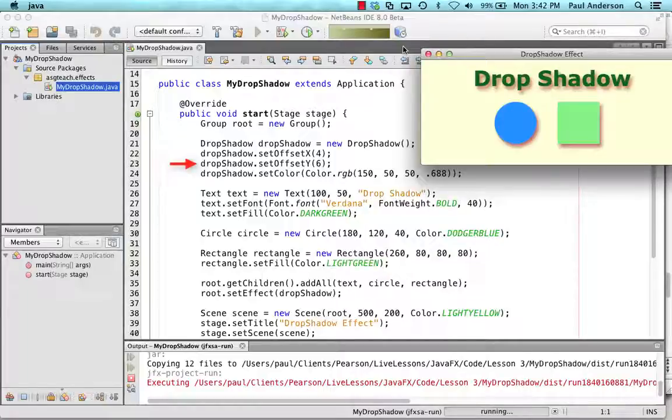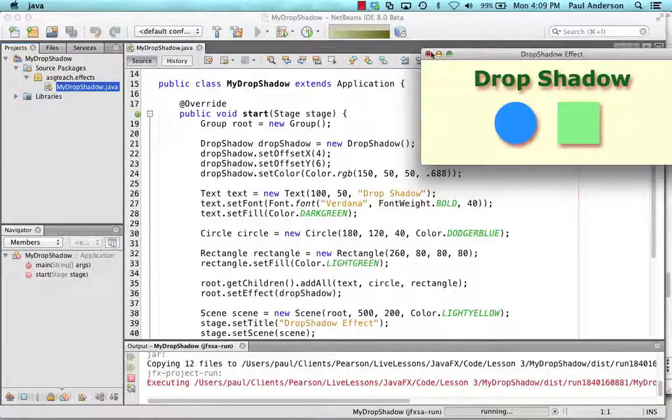The color of the drop shadow is set here. Next, the program creates the text, circle, and rectangle objects and configures them all with setters. Note that the shapes are set up the same as the previous program, except for the text string, which is now dark green. And after adding these shapes to the root group scene graph here, the drop shadow effect is applied to the root group.